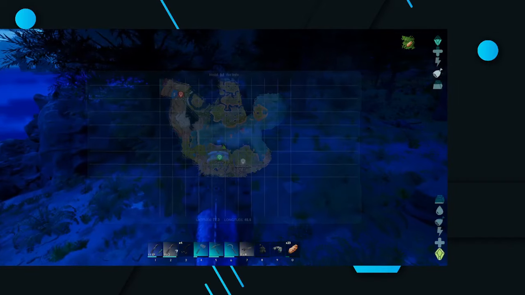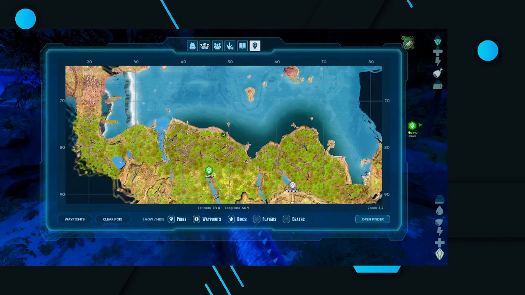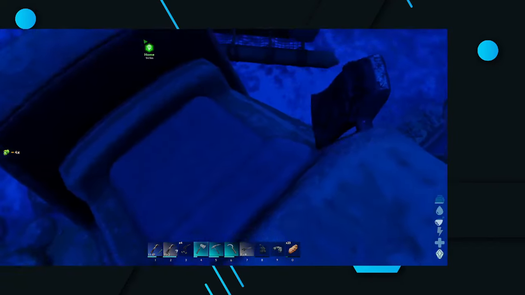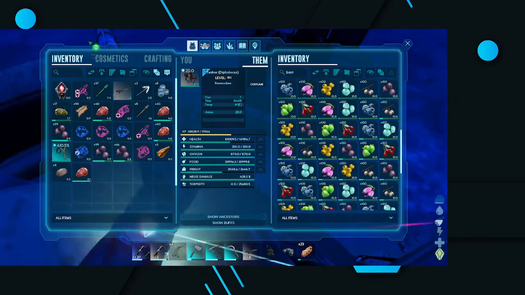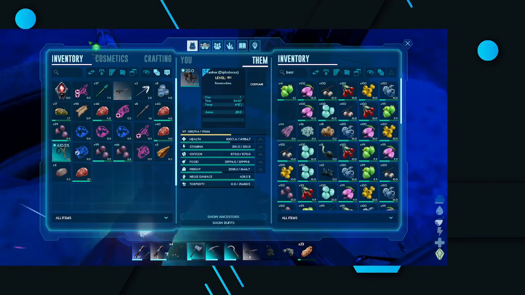Let's run back to the boat and fetch our stuff and then run back to the little home. Actually, I want to do it like this. Close Pathfinder. Oh shite, there's a micro up right there. Okay, let's see. Berries. Let's get rid of all of this for the time being.